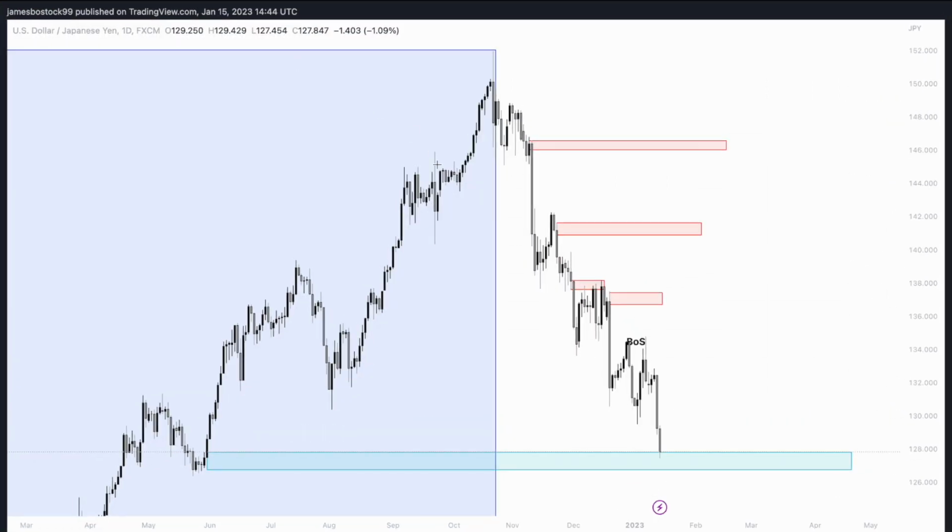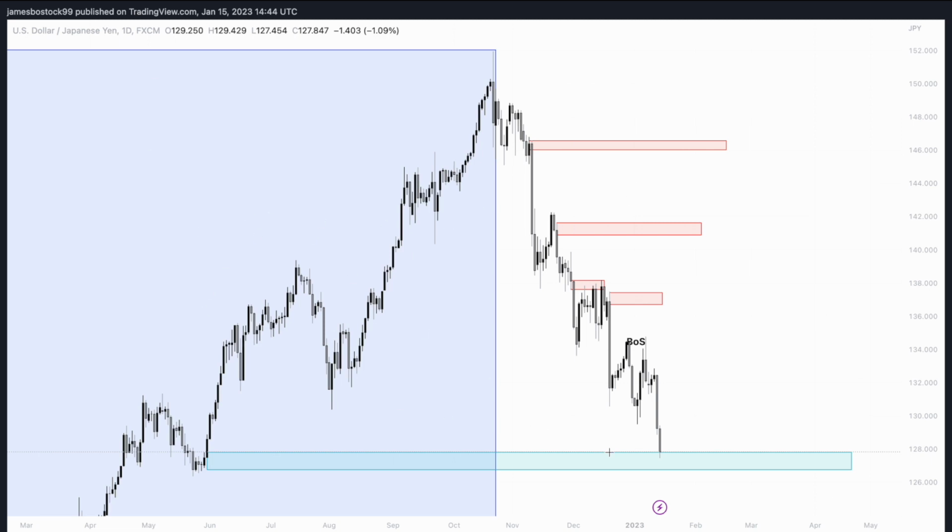We can now jump straight into US dollar yen. Again, apologies that I am just having to take the approach of using screenshots. We are meant to be getting Wi-Fi installed tomorrow, so hopefully that will be the case and we can go back to looking through the live markets and analysing them correctly.